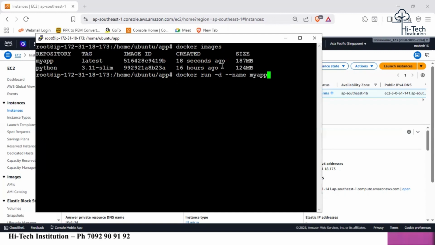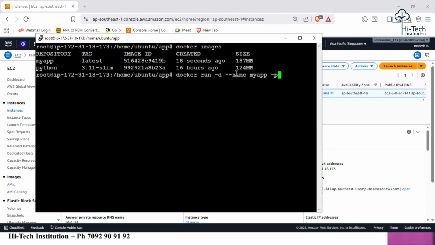There is no problem in having the same name for your images and containers. The real issue would occur if you keep multiple images with the same name. Your container name and image name can be the same, no problem.